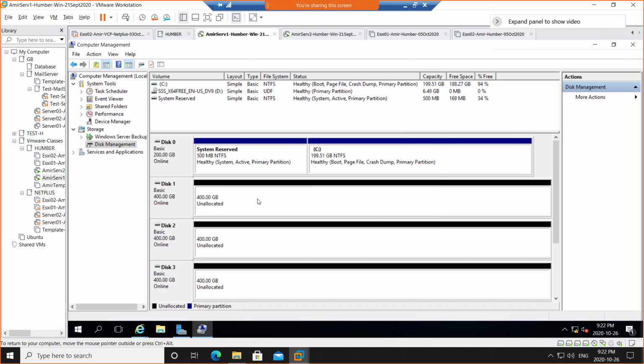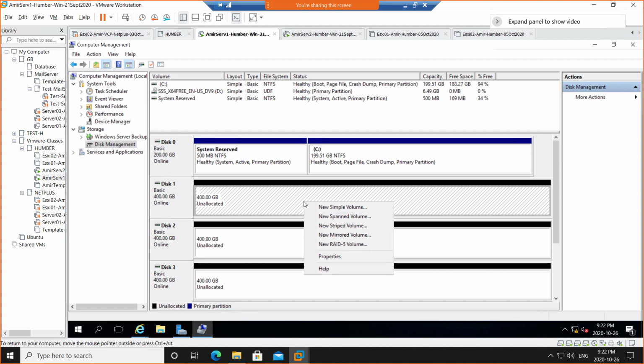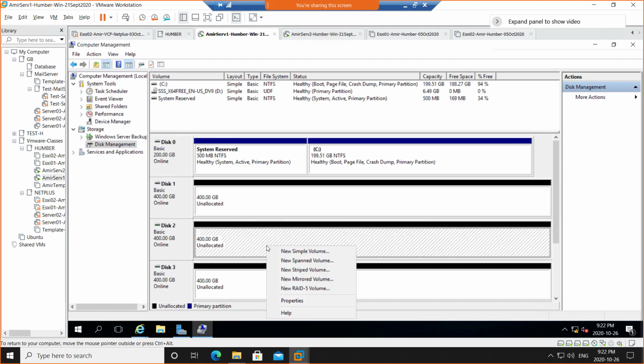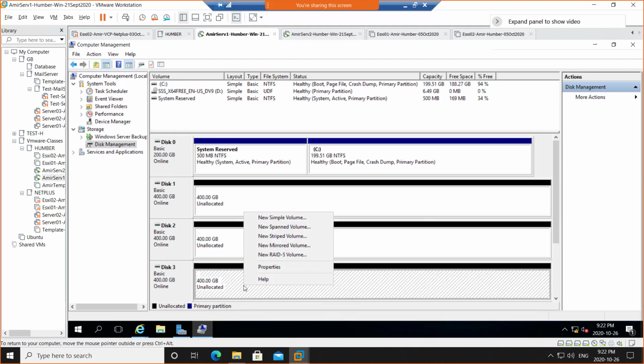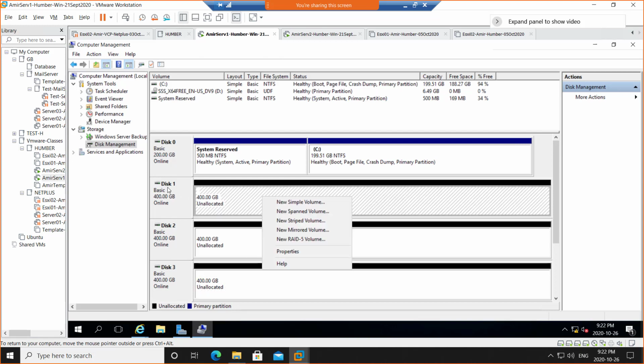Now we need to format each disk one by one separately and name the first disk as LON01, second disk as LON02, third disk as LON03. So I'm going to right click on the first unallocated space in disk 1 and choose new simple volume.